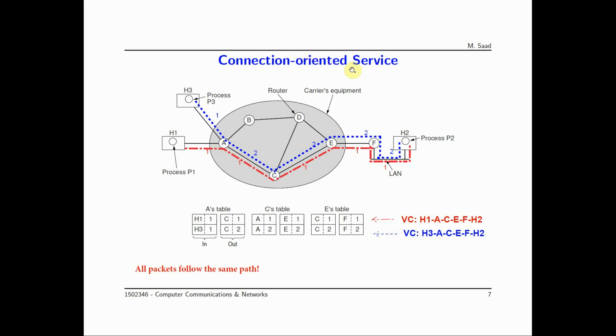Another argument is also that the connection here is between 2 devices, from host 1 to host 2. So the virtual circuit or the connection is between a pair of devices, and as you notice mathematically, we have more pairs than routers. If we have 6 routers, how many pairs of routers do we have? 6 times 5, 30 pairs, right? Maybe in the introduction, when we talked about how many links we have in a fully connected network, it's exactly the same argument.